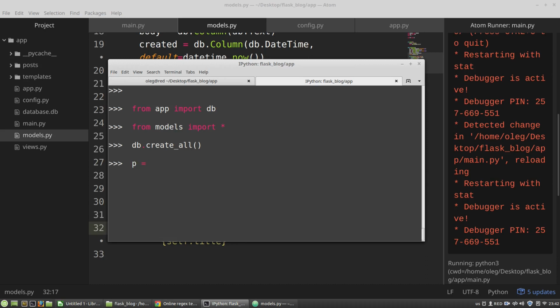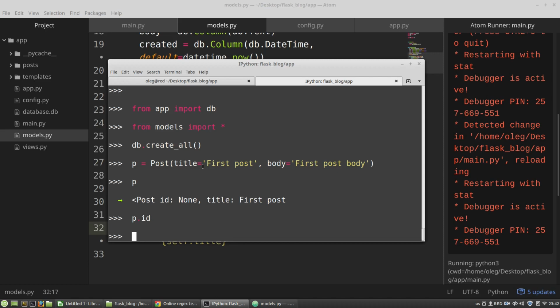Let's say it will be p equals Post, title will be first post, body will be the same. Okay, id None. This expression creates an instance of the Post class, but the data of the p variable is not saved in the database yet. To save it to a database, I have to add it to the session.